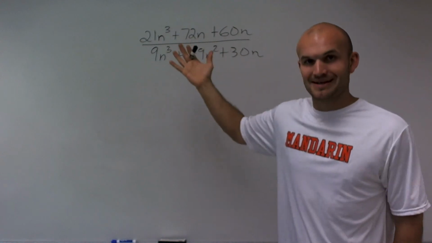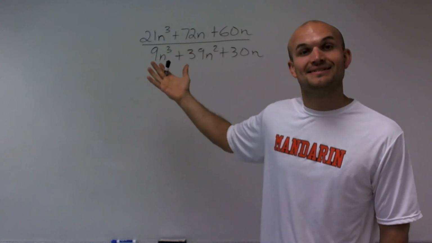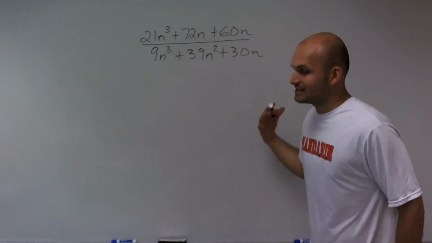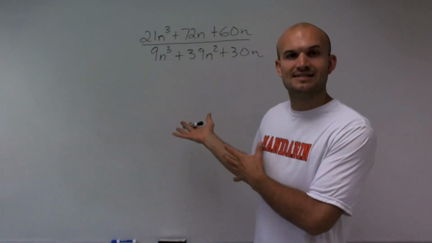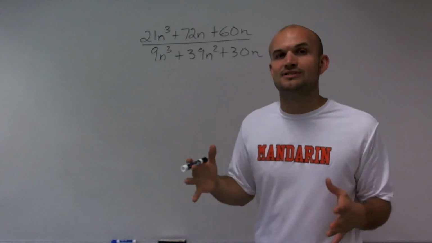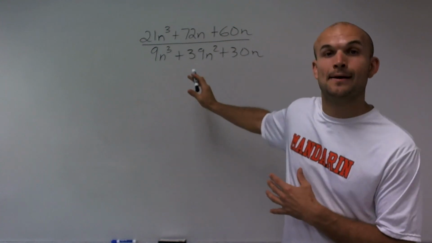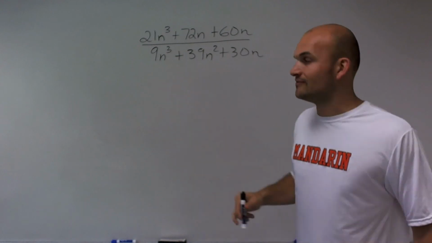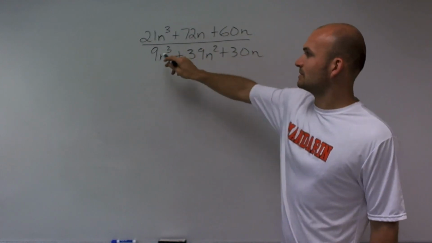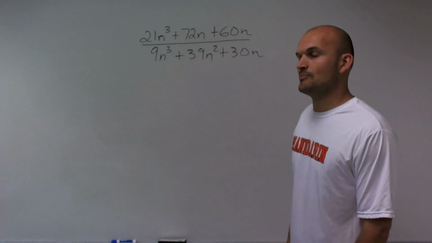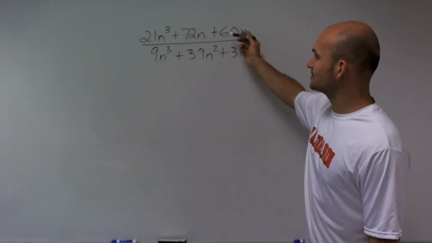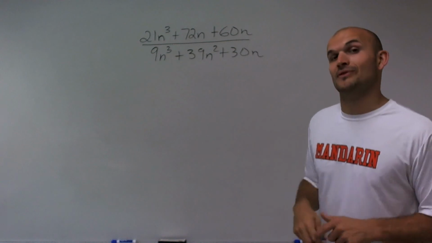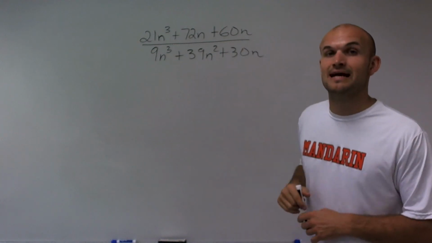One way to make this undefined is if I was going to divide by 0. No matter once I simplify this, or even before that, we need to understand which values are going to make our denominator 0, because that means I'm going to be dividing by 0, which would be undefined. So looking up here, what number would make this 0? Well, there is one number that's pretty obvious that's going to make my denominator 0.